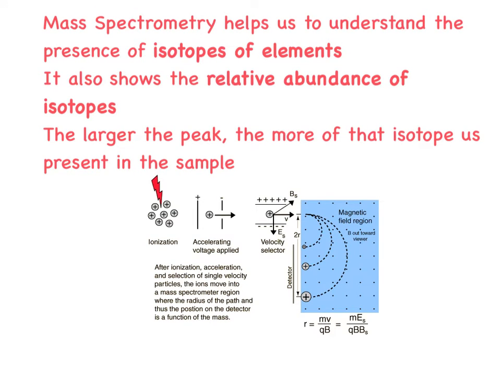The basics boils down to the discovery of this wonderful thing called a mass spectrometer. Now, a mass spectrometer helps us understand the different forms of atoms or the different isotopes that exist of each particular element. And it also does the relative abundance of the elements. In other words, it tells us how many of each isotope there are.